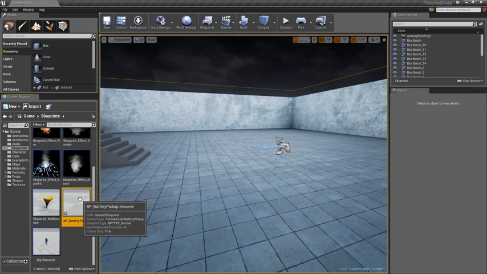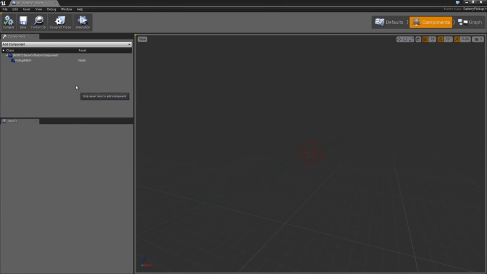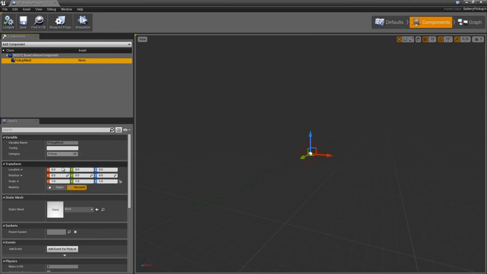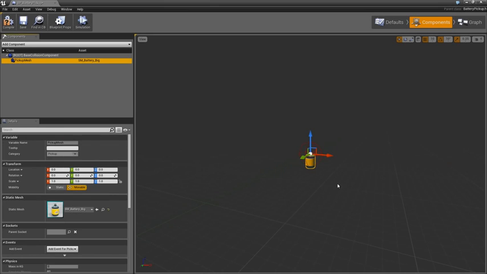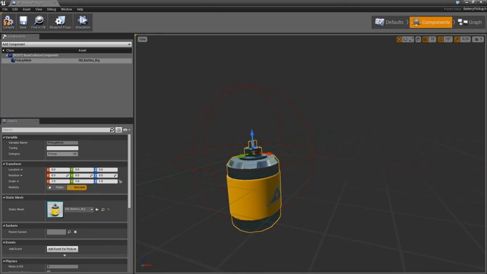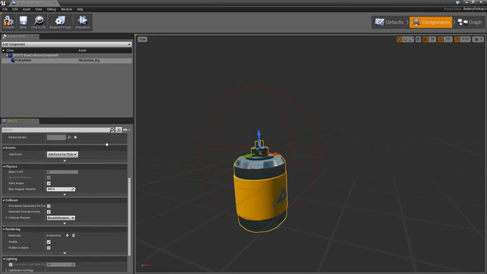Okay. So we'll open this up, and pickup mesh is already here, so we just need to populate this with something. All right, so if we just click down here, we should be able to search for battery. There it is, blam. And we probably ought to consider collision for this as well.